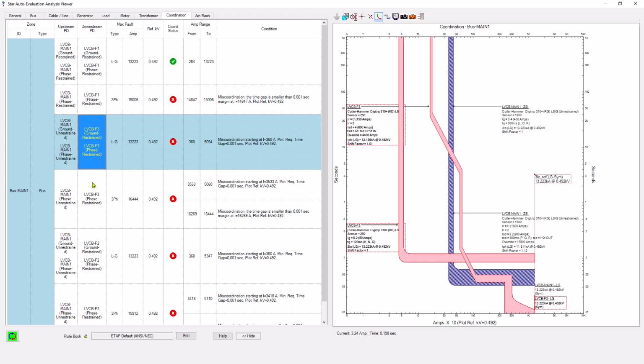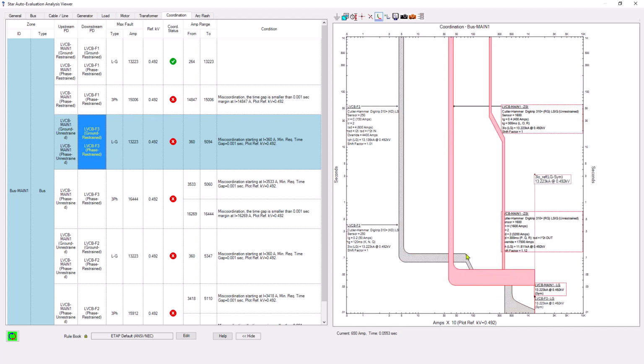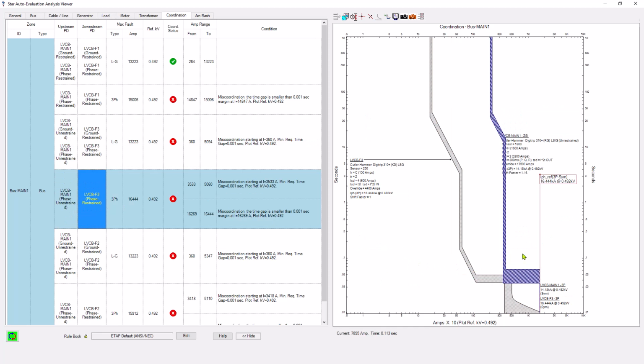And similarly, for the other pairs, we can check that without ZSI interlocking, we don't have proper coordination between the downstream and upstream. You see they're not coordinated. For three-phase, you can also see they are not coordinated because we don't have the ZSI scheme wiring implemented for LVCB-F3 and LVCB-F2.